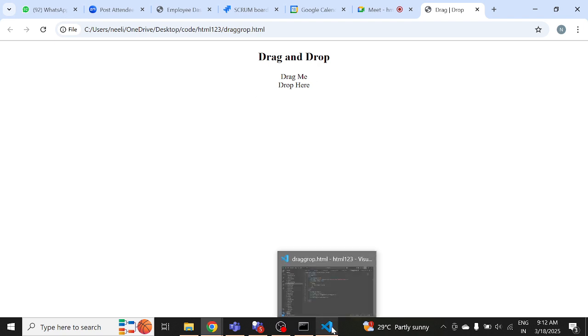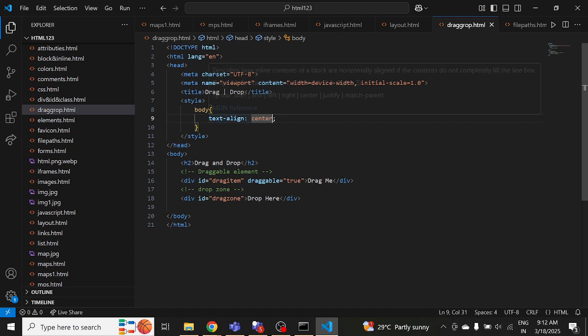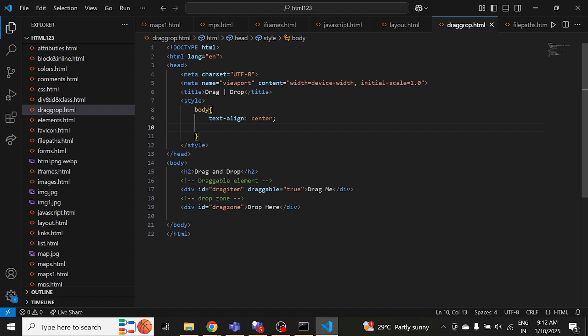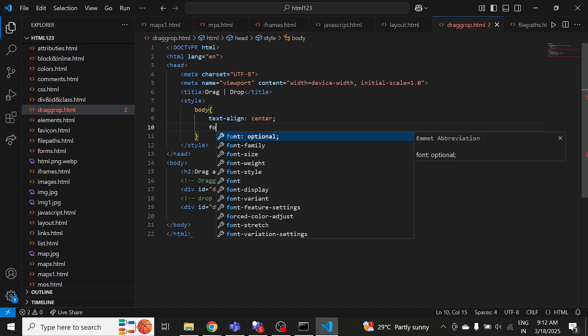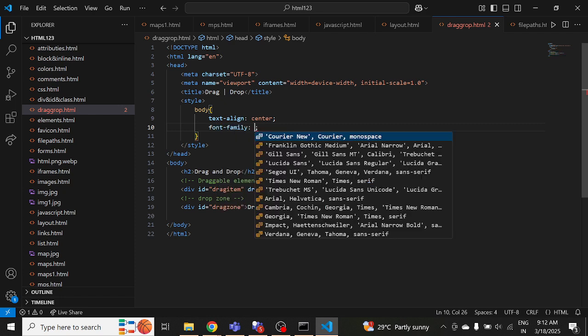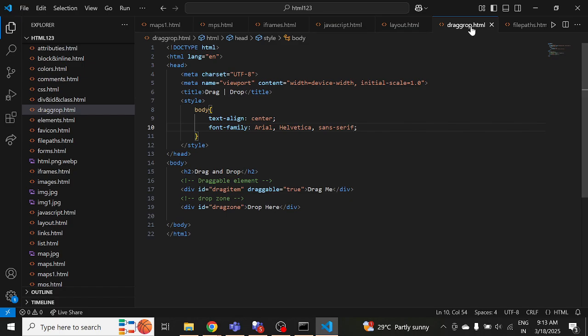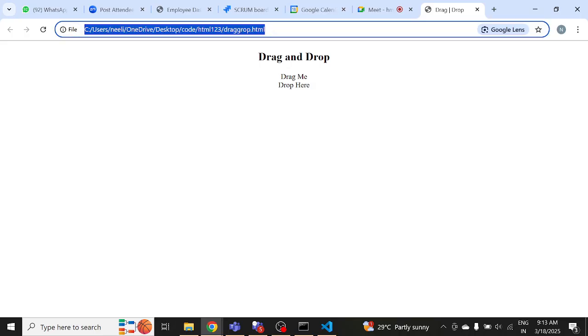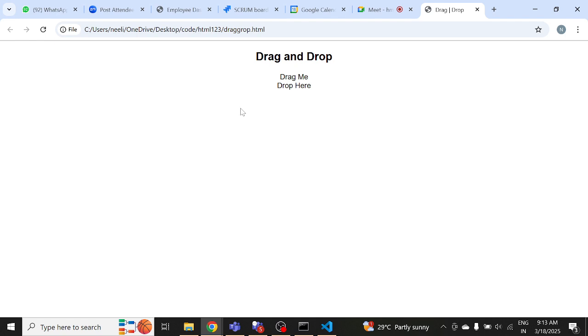For that, I have used the property text-align. Okay. After that, I'm using the font-family. For the font, I'm taking Arial, the default text. So see here, it will be changed, right?